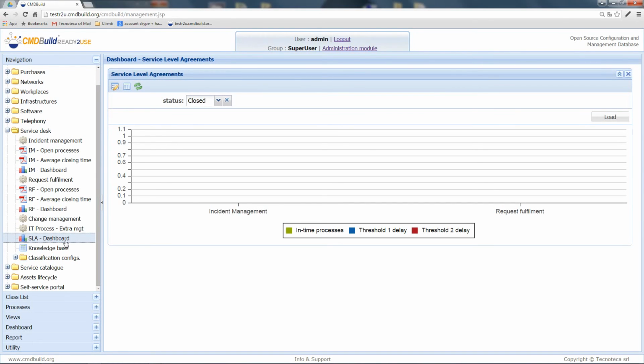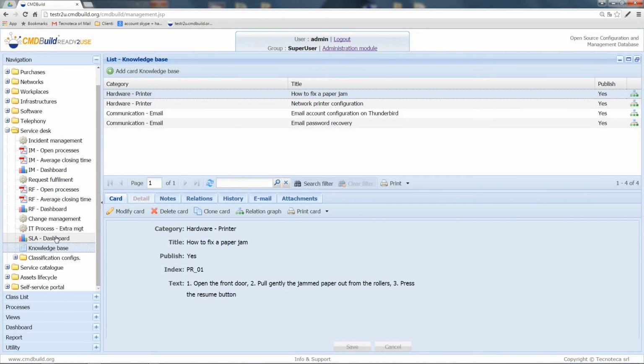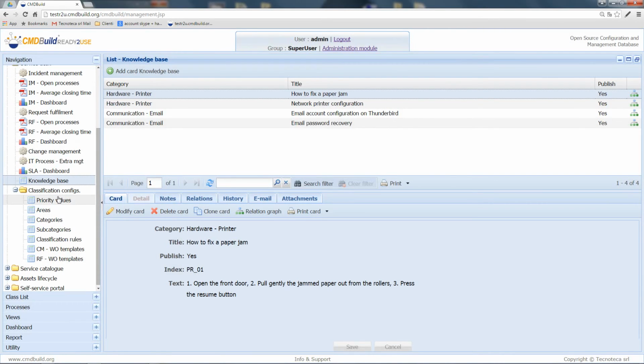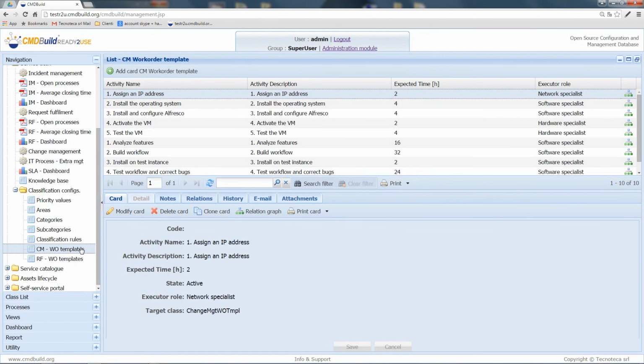There is a dashboard allowing you to view the situation of delays with respect to the SLAs, and the knowledge base class, which is populated during the process's execution and can be used to find solutions to incident processes. Finally, there is a subfolder including some configuration parameters of IT processes and libraries of work orders for the change and request processes.